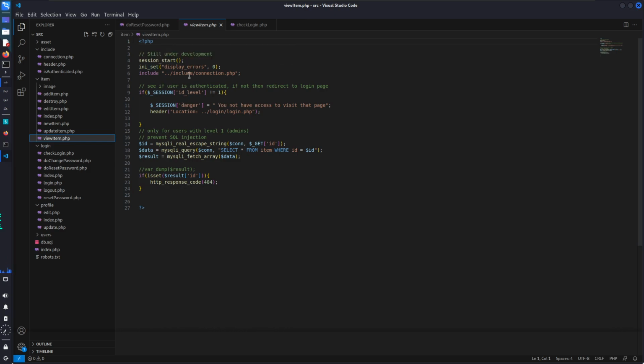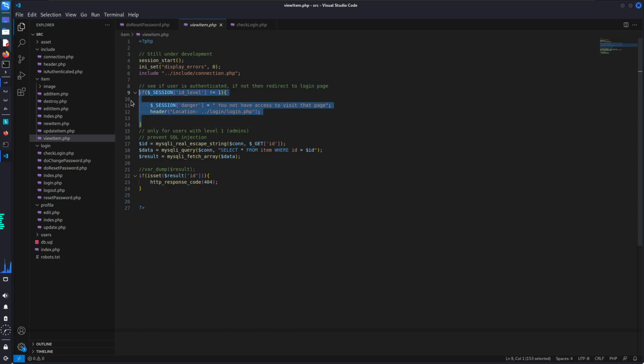But before we access the page itself, let's look at the code and try to understand what is happening over here. So here we have a check from the session: if ID level is not equal to 1, then it will redirect us to the login.php page.